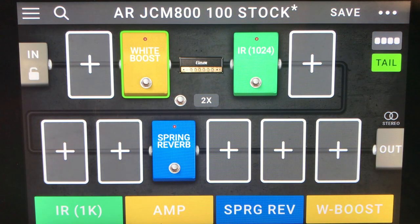So now we'll have this without... so more gain right now, but still a bit dry.